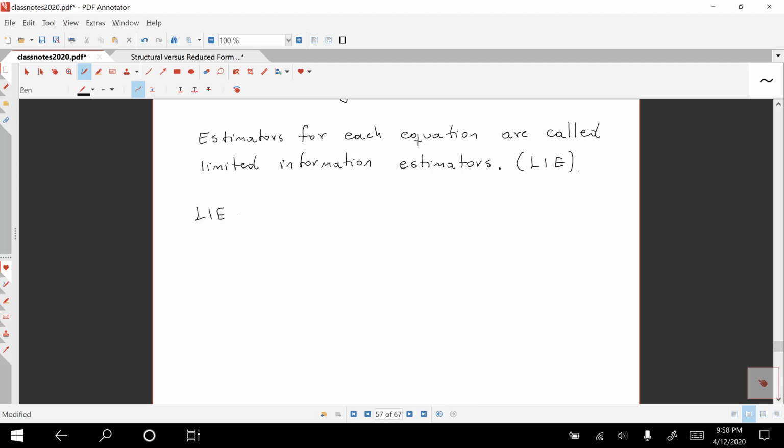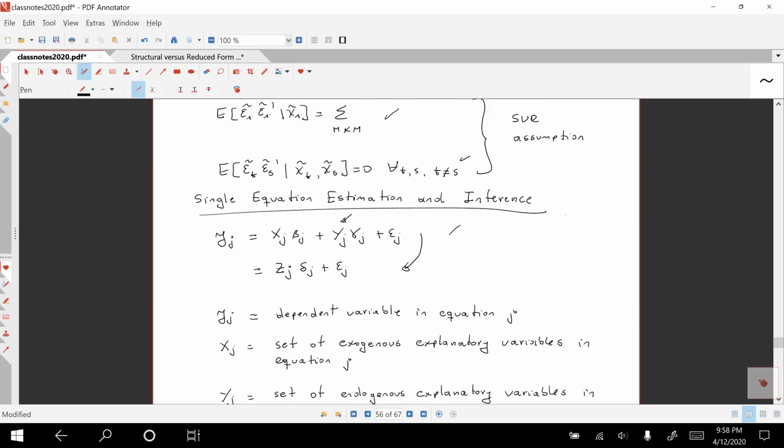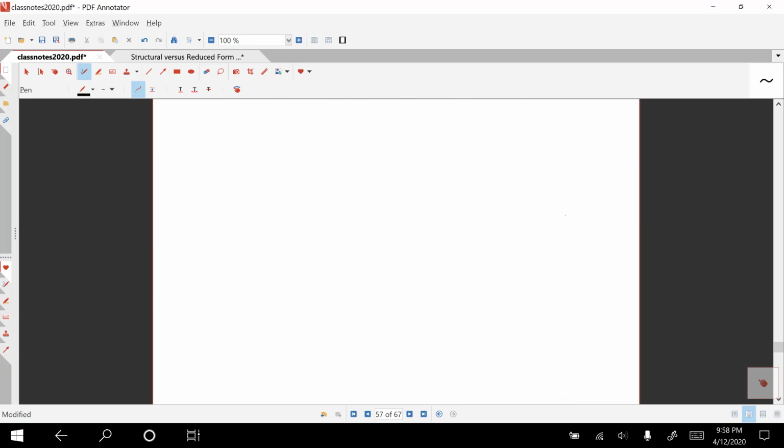So the first limited information estimator is going to be just using IV, instrumental variable methods. More specifically, the one that I'm going to talk about is the two-stage least squares procedure. Again, some intuition: once we write our equation in this form, we go back to the model that we had considered previously when we were talking about just instrumental variables. We have a dependent variable, and then as explanatory variables, a set of variables that are exogenous and another set that are endogenous. So we can just use our two-stage least squares procedure. Now, I'm going to be writing it in a different way, but it's the same as the one that we had considered before.